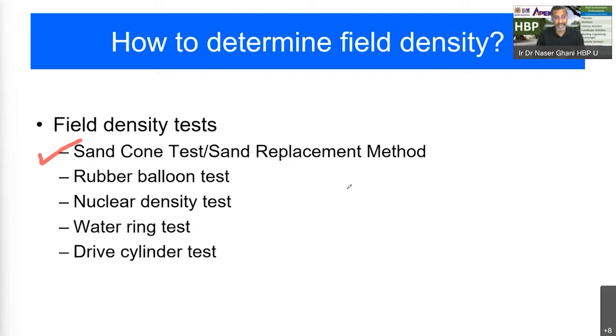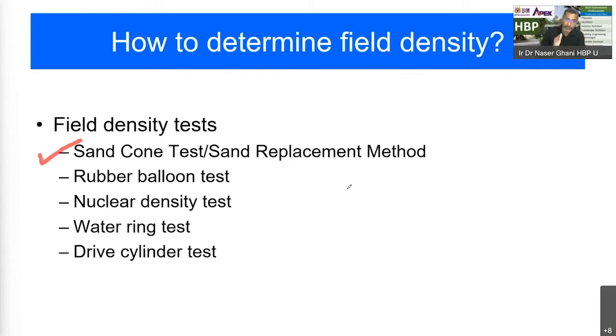standards, they use sand cone test, but the objective is the same: to replace the excavation, the removal of soil on site, with sand. That's why it's called sand cone test or sand replacement method.